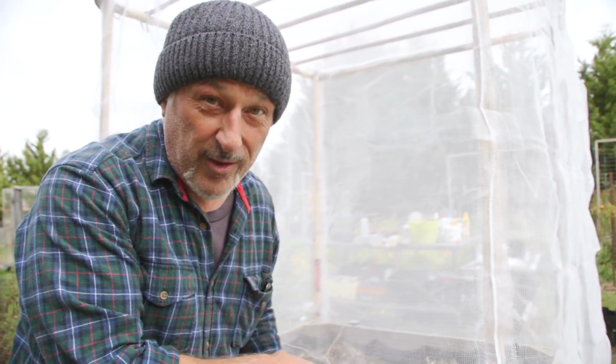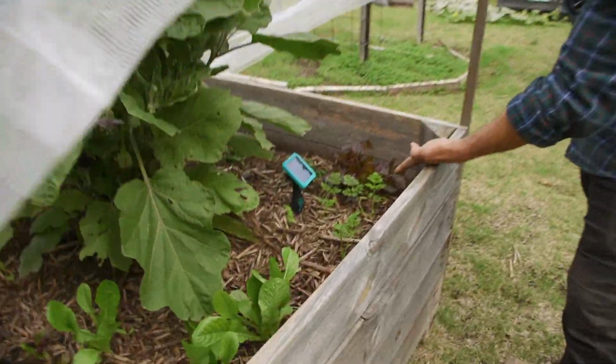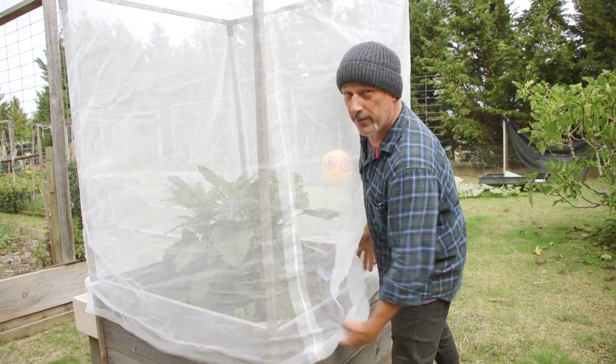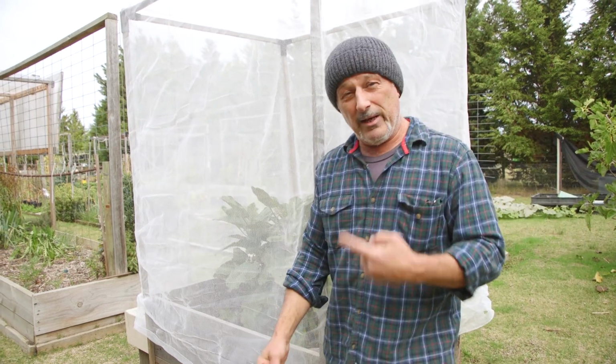So that's without, and this is with the netting. Look at the difference. Clean. We've got carrots growing here. They're doing well. Everything's growing superbly. No disturbance. So if you want to look after your garden and not have to have a high maintenance schedule, a little bit of netting.